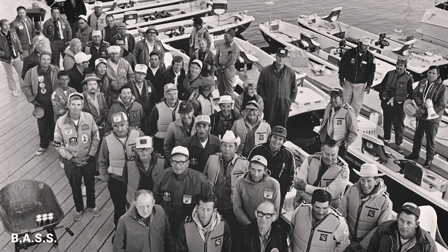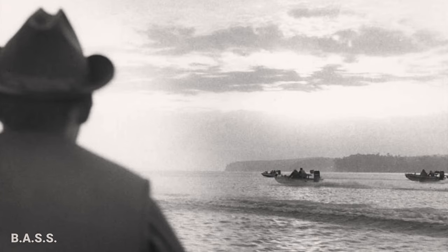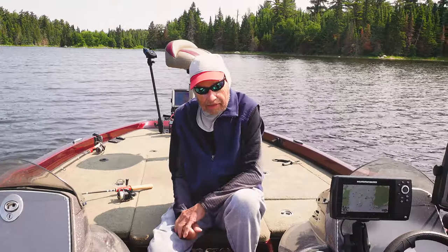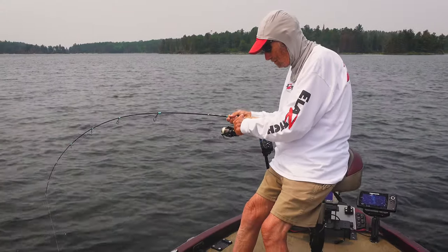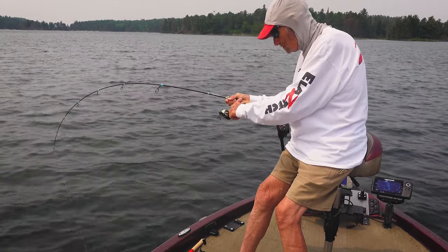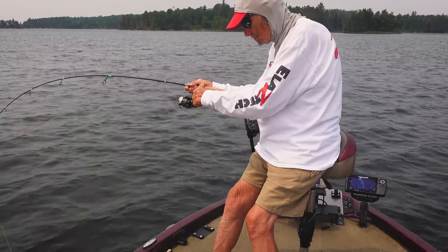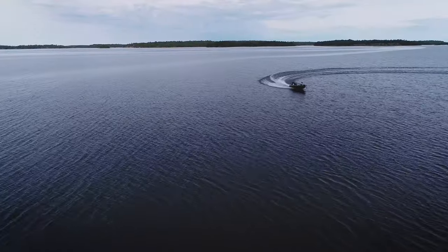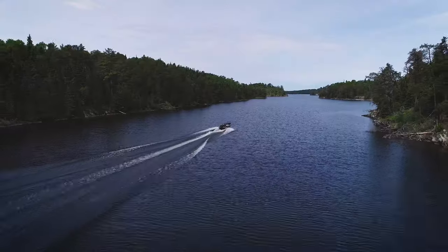When I was 49, I took the severance package. I've been coming to Canada and spending the summer ever since then. I'm 76 now, so I've had a lot of time up here and a lot of time to fish for smallmouth — averaging about 3,000 smallmouth a year. If you figure that over 20 years, that's a lot of smallmouth, plus all the walleyes and northerns and the rest of it.